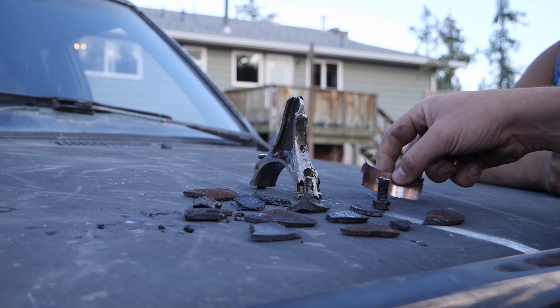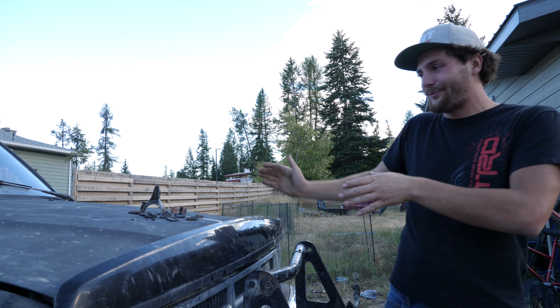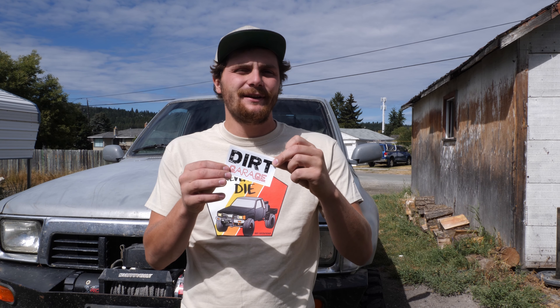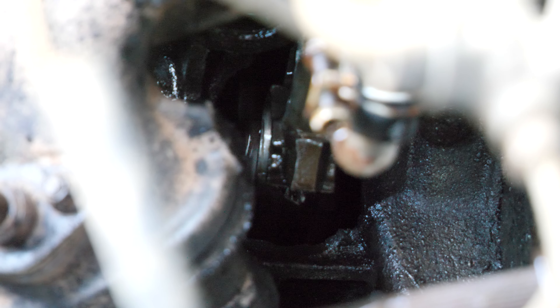Look at all the pieces of block and the rod and the bearing that came out of this thing when she went boom — there's so much carnage. Anyways guys, if you want to support this build, all of these pieces are going to be on the website to purchase and all proceeds go towards the 3.4 block. I'm including a sticker with each purchase, so you're not just getting a useless piece of block that smells like maple syrup. Also, while you're on the website, check out our brand new merch — Toyotas Never Die — made specifically for the '85. And yes, the little 22RE still turns over; just watch the crankshaft through those holes in the block.